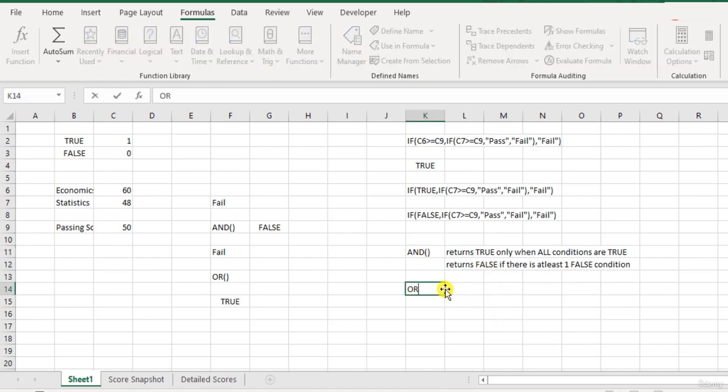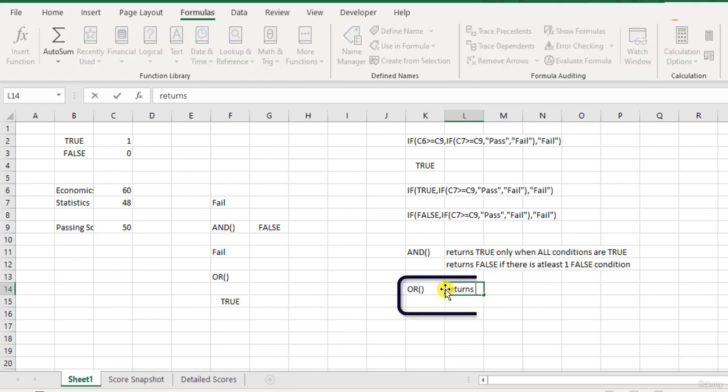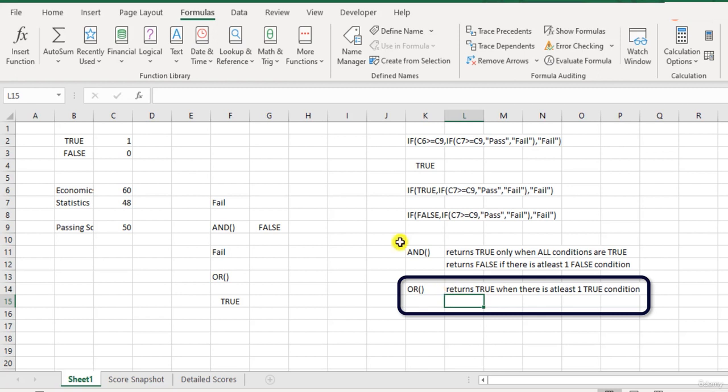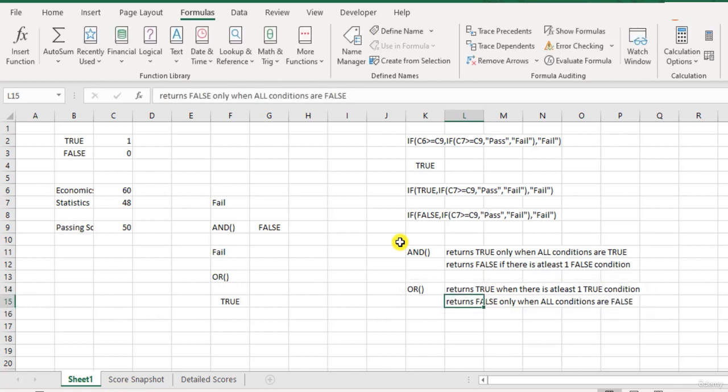Well, on the other hand, the OR function does it slightly differently. It returns true when there is at least one true condition, and so it will return false only when all conditions are false. Now this is something which you need to remember very well.